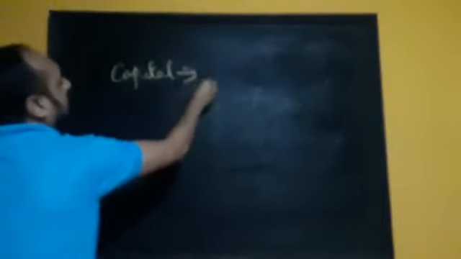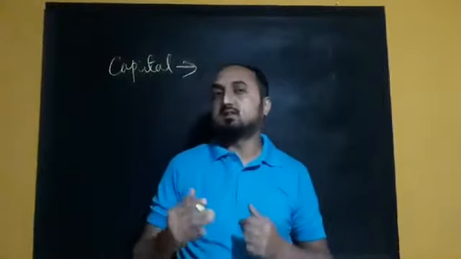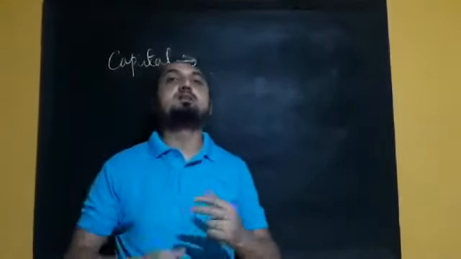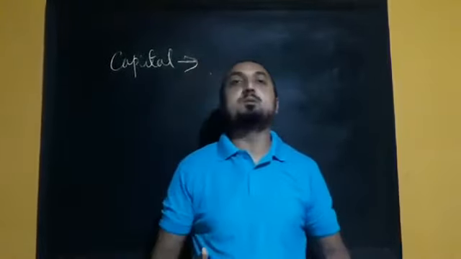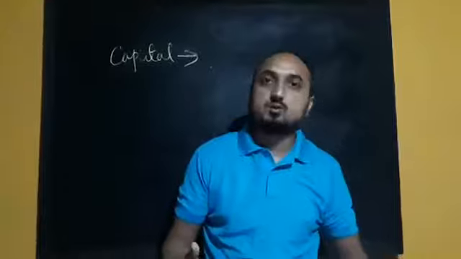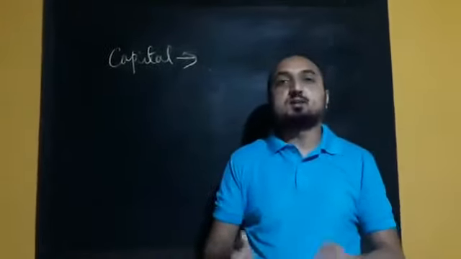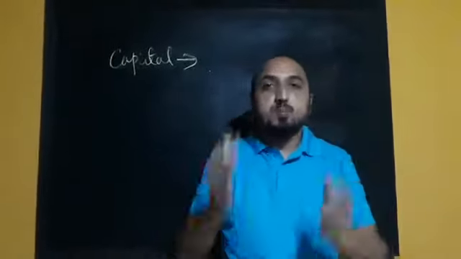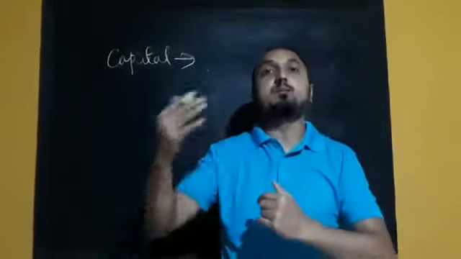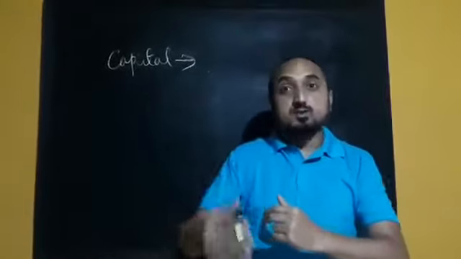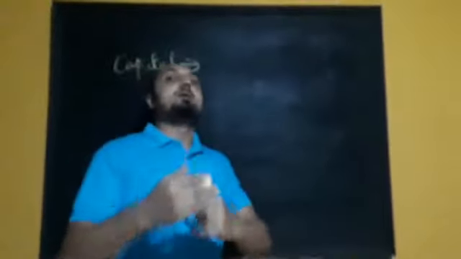Okay, next factor of production we have is capital. So we have to understand this. Capital is a produced means of production that can be further used in the production process. So capital means all the machinery and equipment. That machinery and equipment is also made by man, and it can be further used in the production process. That's why capital is called a produced means of production.